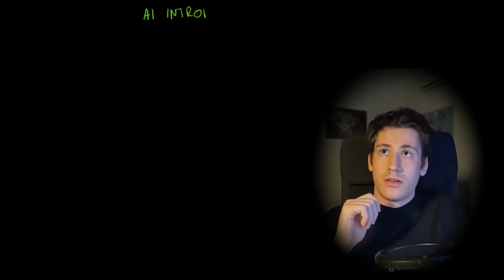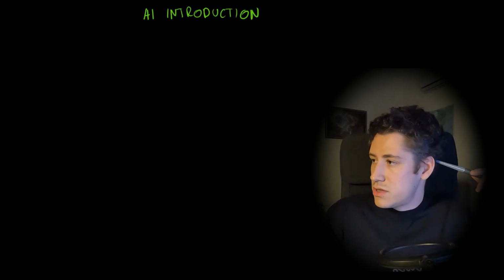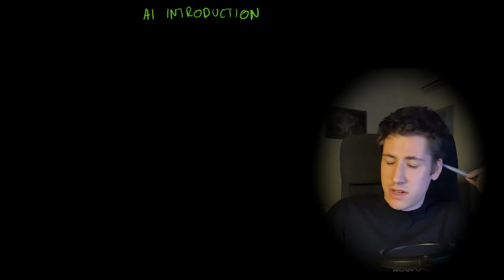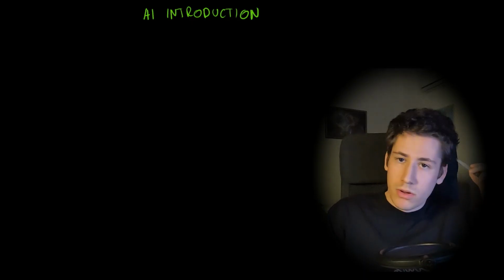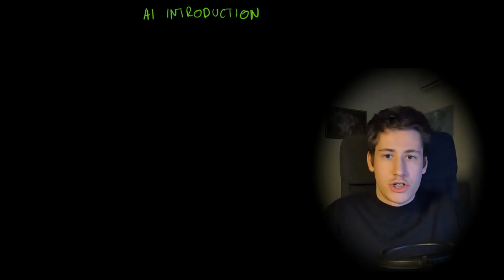So what is actually AI? What does it cover? Well, let me just write here, AI introduction. So, the field of artificial intelligence is a subfield of computer science, a pretty new field in that regard. The research and the field of study actually originated around 70 years ago, but the basic sciences from which it gains inspiration go a lot deeper in the past than that. The main goal of artificial intelligence, the creation of intelligent entities or agents.